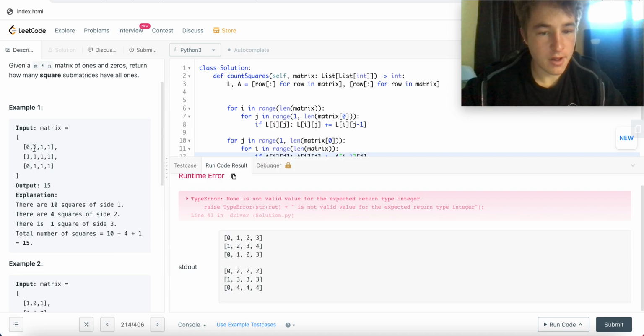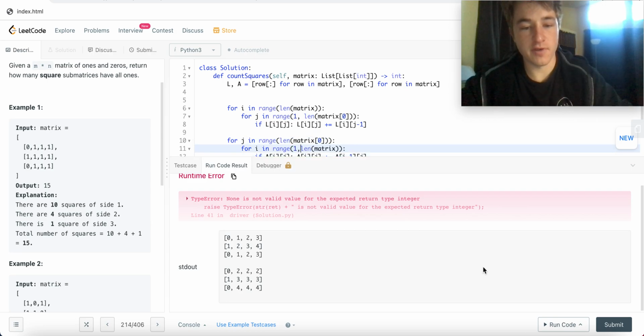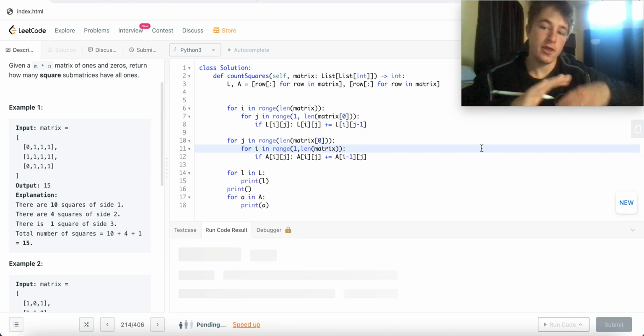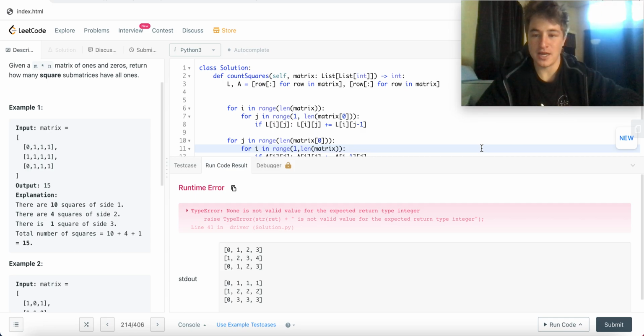There should be 1 in a row. Okay, so I forgot to, right? So we look at each column. We don't need to look at the previous value, right? That's why it's always good to debug if you can in an interview, because we're kind of splitting this problem into parts, right? Like we have to do a prefix sum part, and then we have to do a dynamic programming part.